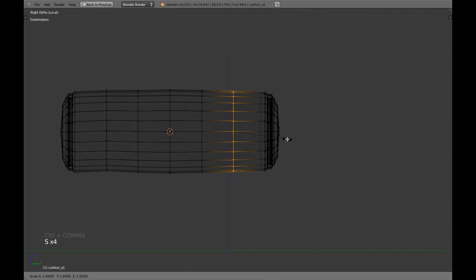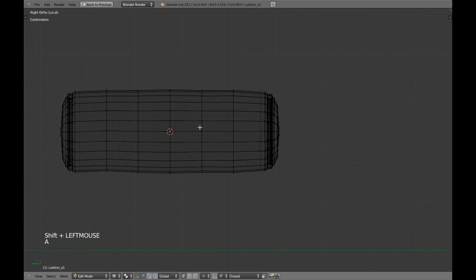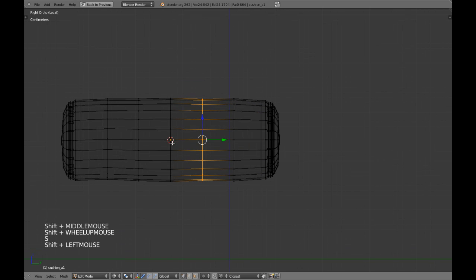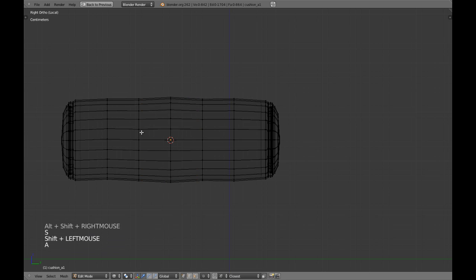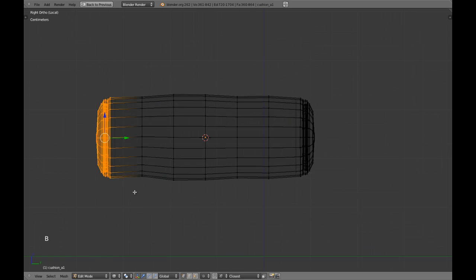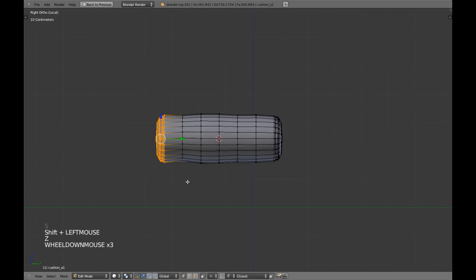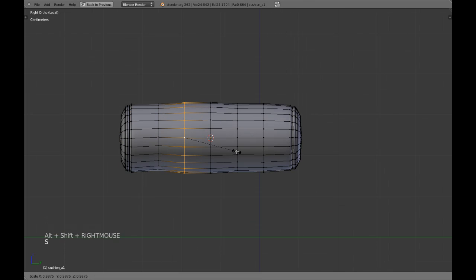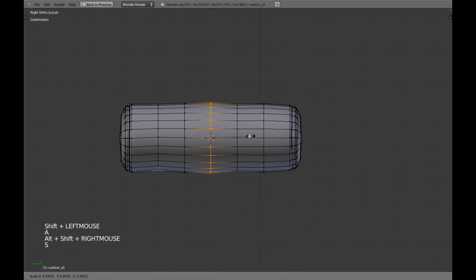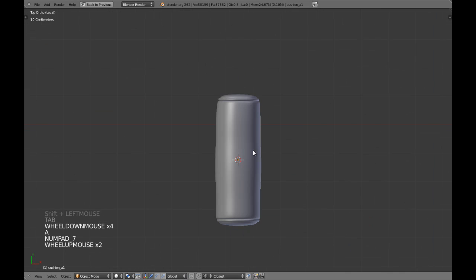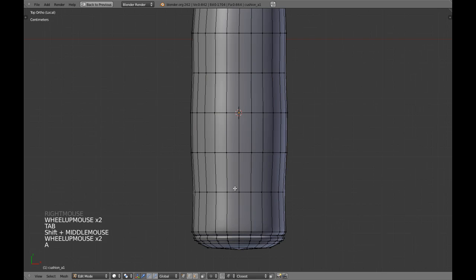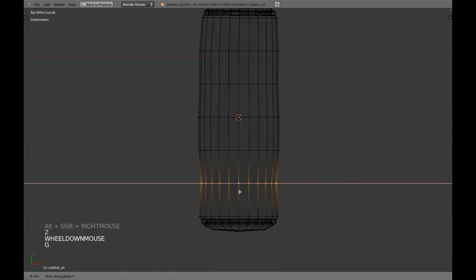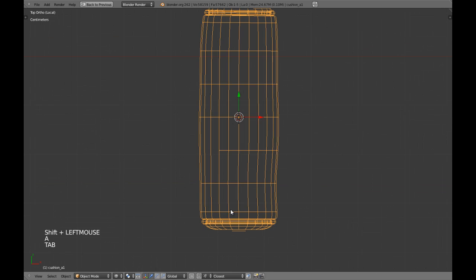I'm going to make this lobe bigger and this smaller, this bigger, and this smaller. I'm going to scale this again. Okay, this is looking kind of weird, so I'm going to scale again. Now I'm going to move a few things like this.